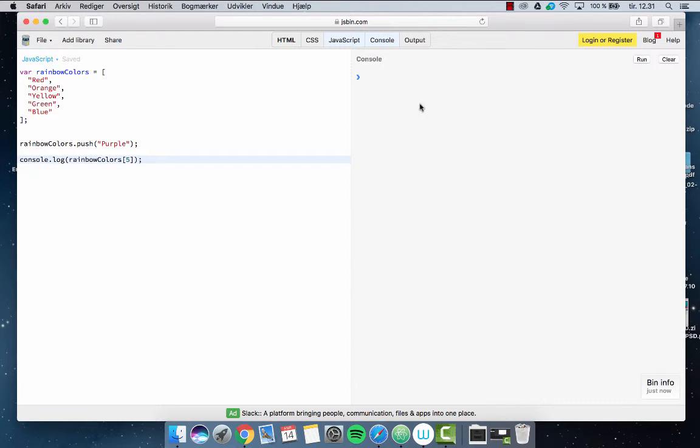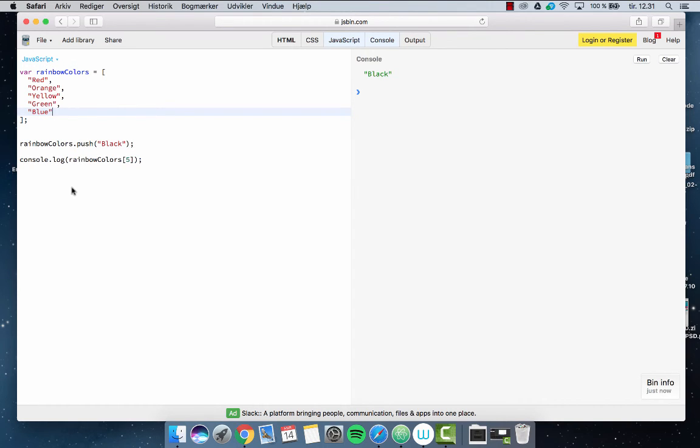So again, when I run this, I'm just going to change this to another color, black. So now it should print out black because I'm going into the array here, but black is actually being pushed into it. So what it actually looks like is this. So that's what the push can do for us.